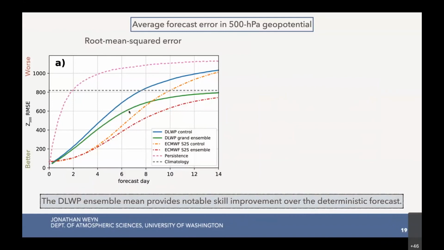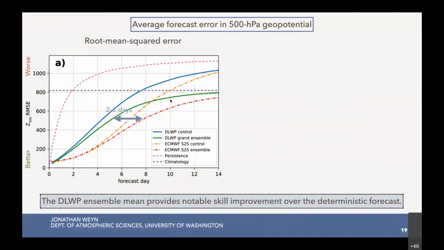The blue line here is the control forecast from the DLWP ensemble, and the green solid line is the ensemble mean. As you can see, the ensemble mean does result in an improvement of performance relative to a single control forecast. But in both of these cases, we lag the ECMWF operational forecast by about 2 to 3 days of forecast lead time to get to the same amount of root mean squared error.